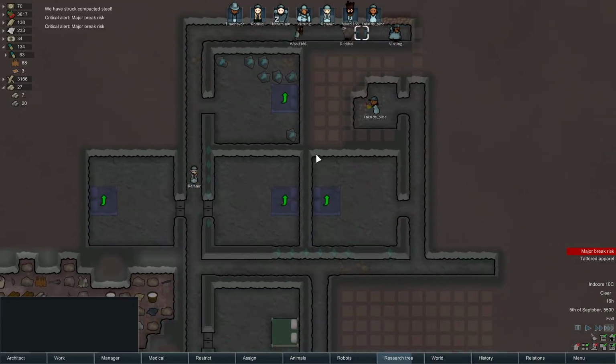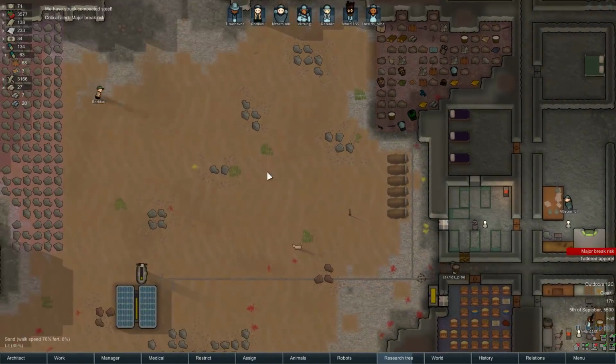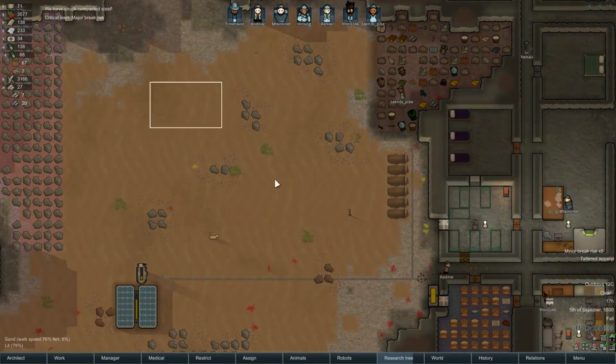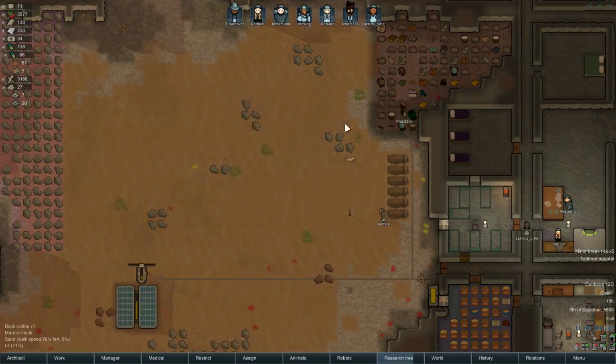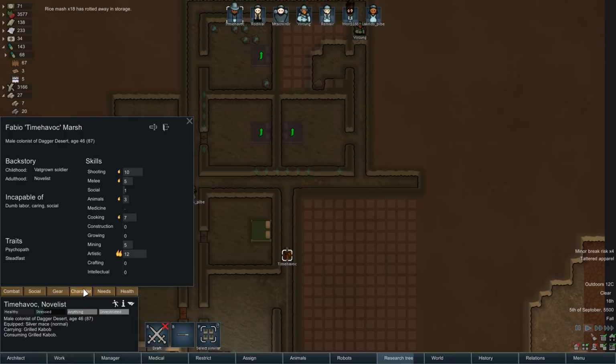Couldn't roll for perfect things. I didn't want to. I wanted, quote-unquote, interesting people who are going to cause trouble. But yeah. We've got a psychopath, don't we? I think we've got a psychopath. Rice mash has rotted away.